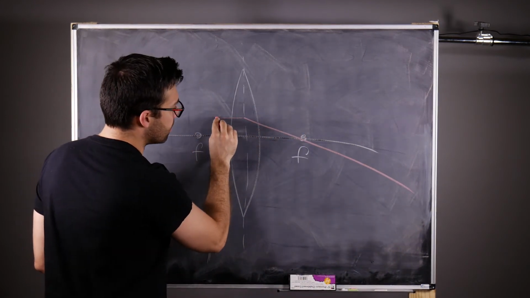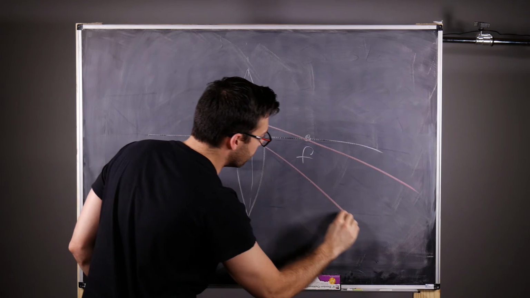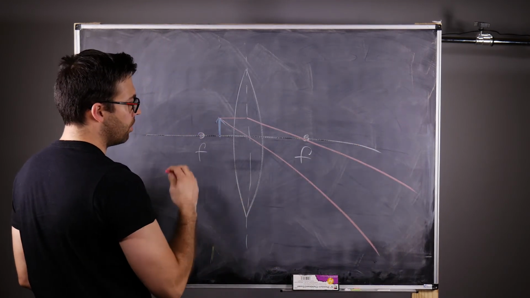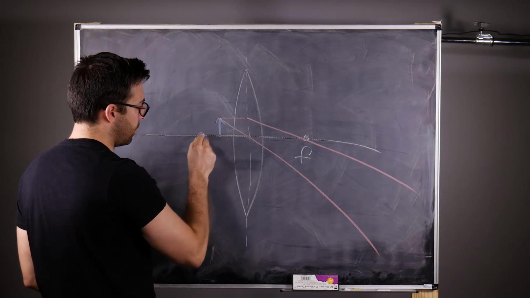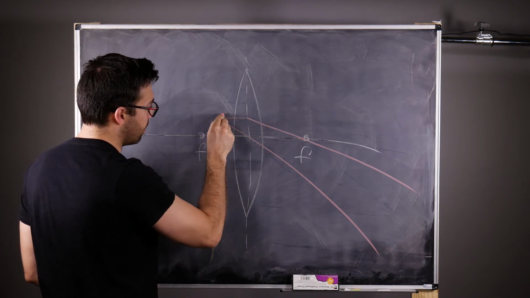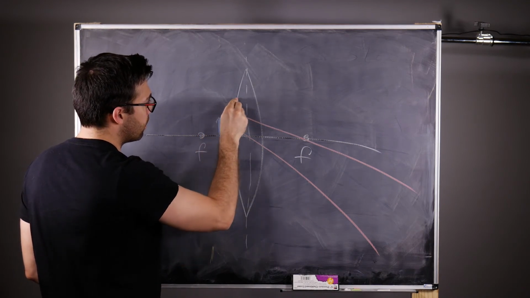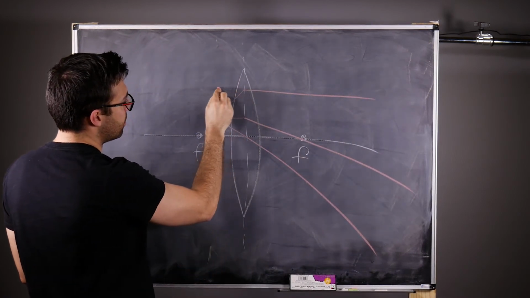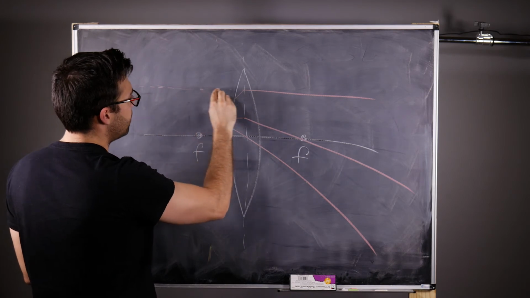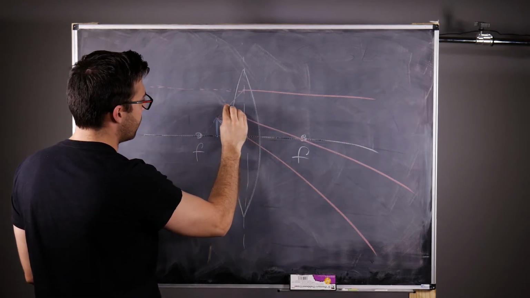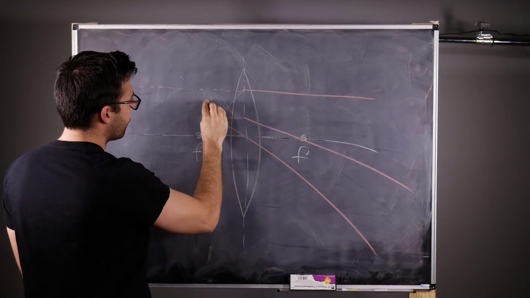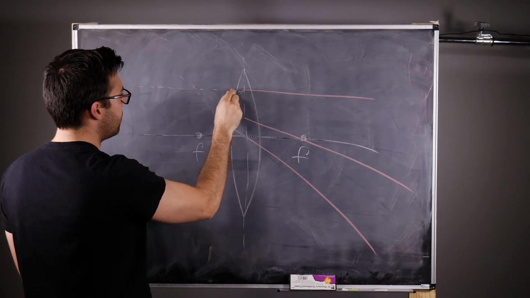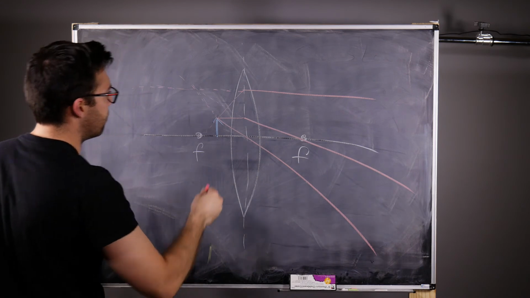And we're still going to get this that goes straight through, but now these are not converging. We can also draw a line that actually goes through this focal point like this, and then goes off parallel. And what happens is if we imagine these rays going the opposite direction, like this, they actually all meet. And we use dotted lines because this is going to be a virtual image.